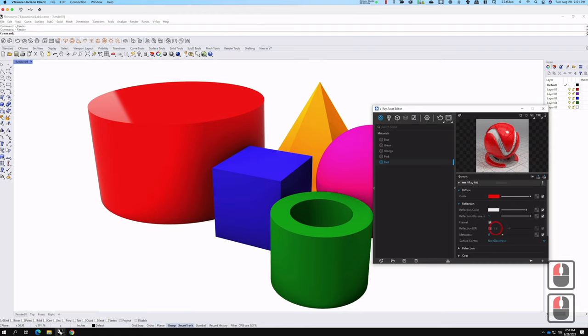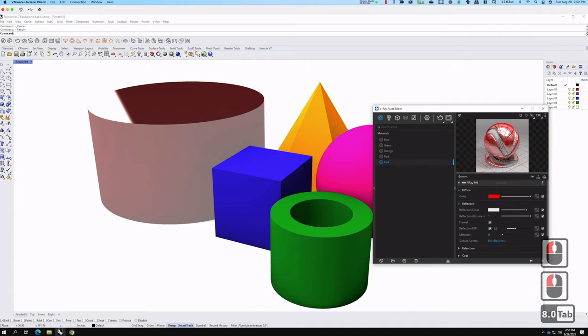We also have a reflection IOR value that we can choose to turn on. And this is a known value for certain materials. So depending on what material we're trying to create, we can change this value to be more or less reflective. So 1.6 is kind of a generic value. If we wanted to go up to a diamond, I think that's about 2.4, for example, and it's going to get shinier. If we wanted to go up to, say, a chrome, that would be like 8, and it's going to get really, really shiny. So that value is going to allow us to adjust our shininess, so to speak.